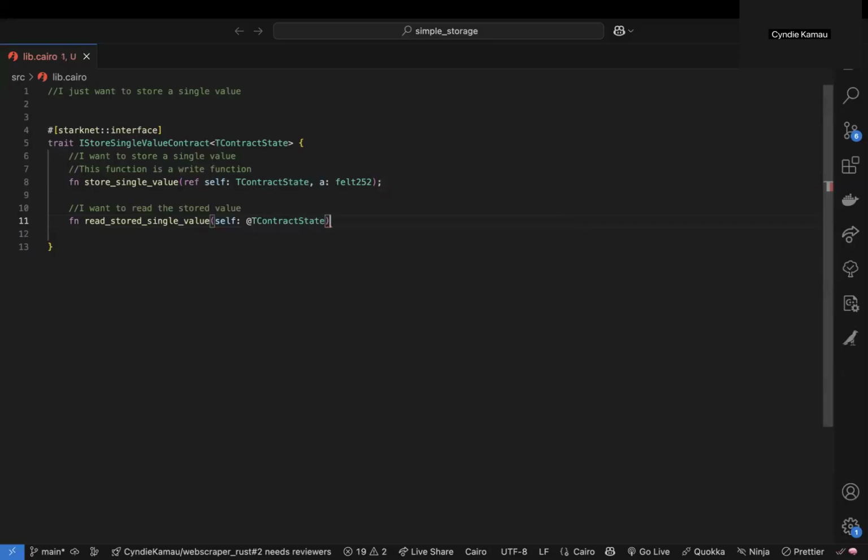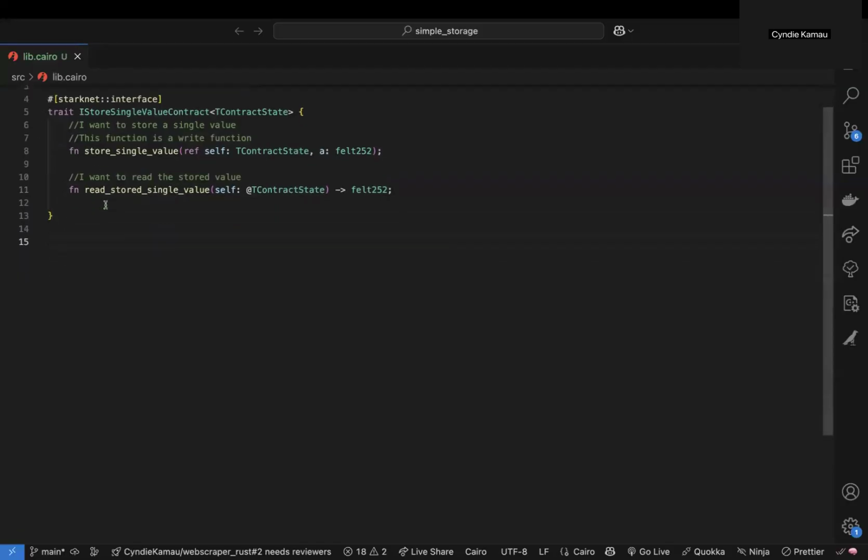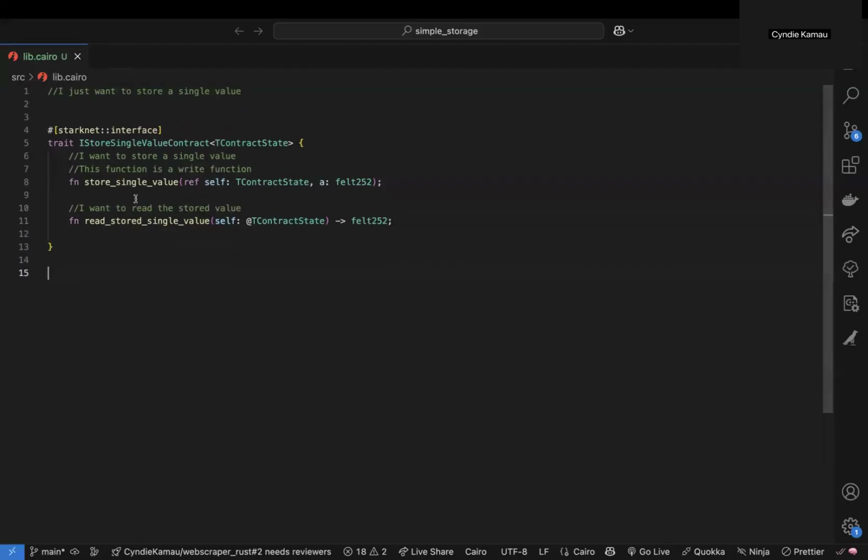Remember, here we're just reading, and we want to return the type of this value. So we're going to return a felt252. Yeah, it's a very simple smart contract. We're only going to have two functions. Okay, that's it. So with that, at least we've defined our interface. So before we continue, we know we have store_single_value and then we have read_stored_single_value. Okay, so we start writing ours.